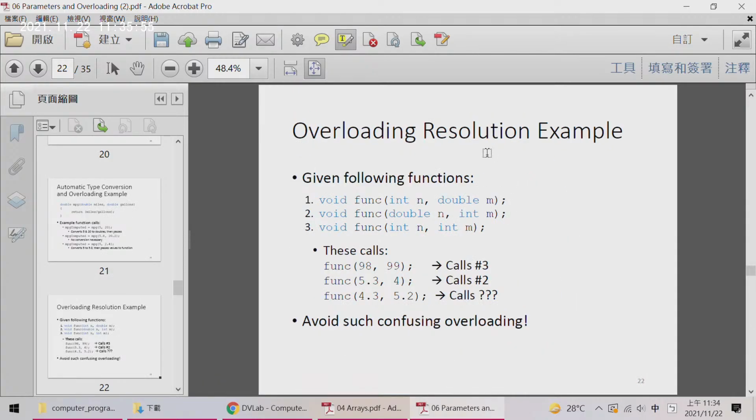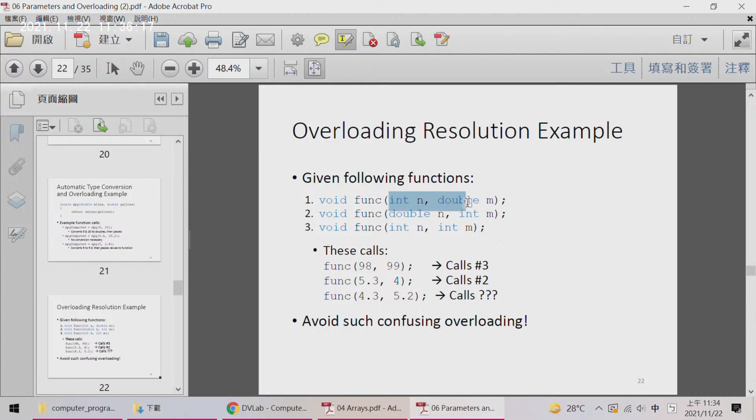Next, below is another example about overloading. And consider three function declarations. The three functions have the same name, FUNC, but the parameter lists are different.